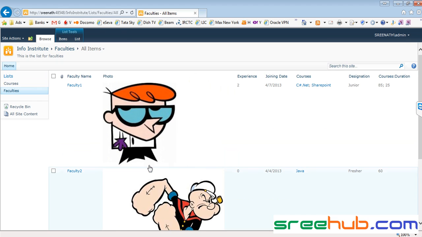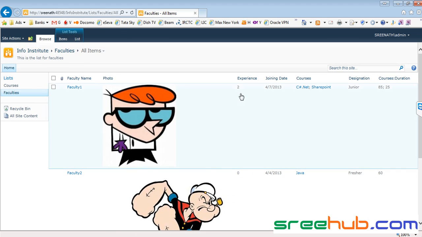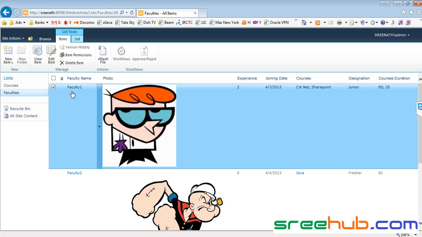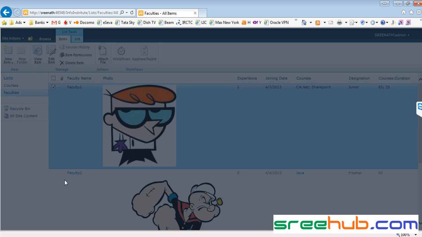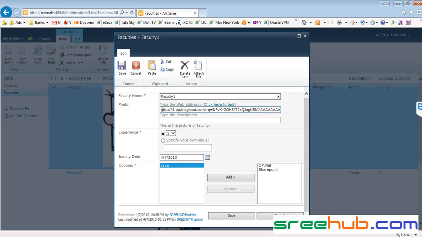Now you can see, let me go and edit this one. If you want to edit some record in here, you can just go back here, click on this, and you can edit item, or you can directly go to some page here, click on this, and you'll get all options, edit item. Here I have given an internet option, a link which is actually from the internet. So this is how we give a URL from the internet, or you can also use a local path. So this is how we do it.